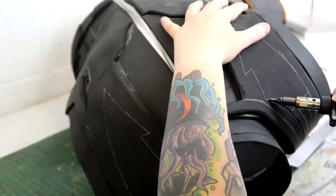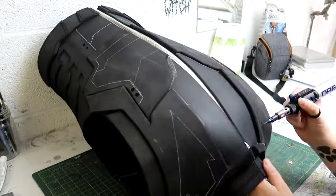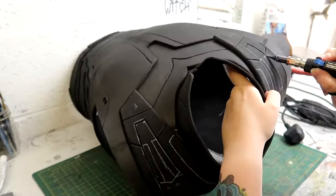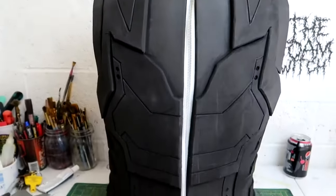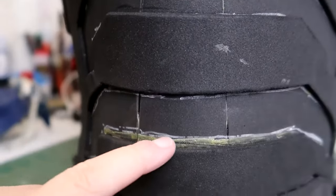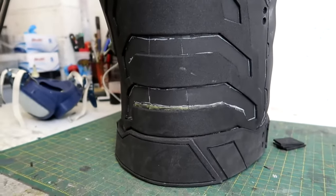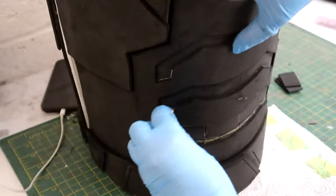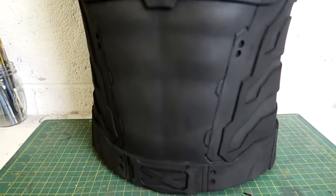It was then time to go back to scoring in more detail lines. This suit does have a lot of detail lines and you don't need to add these if you don't want to — it is all down to personal preference. I just wanted to try and make it look as good as possible. After what seemed like an absolute eternity of scoring in lines, all of the details were complete. It was now time to get this thing ready for sealing and painting, and the first thing I wanted to do was tidy up all of these pen marks and stray glue lines. Using a cotton bud and some white spirit, I just gently rubbed away all the glue and pen marks. Once I had done that over the whole chest plate, it was nice and tidy and ready to start sealing.